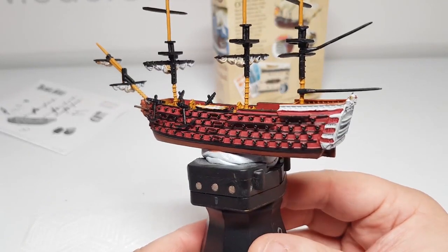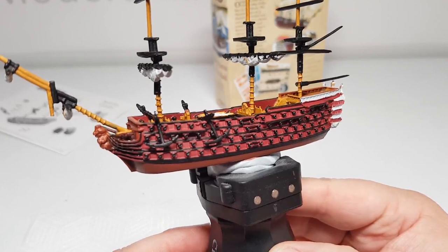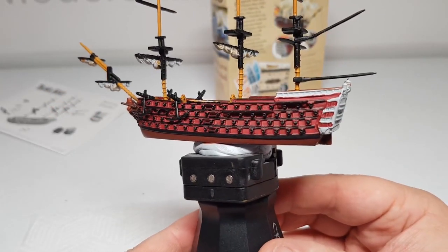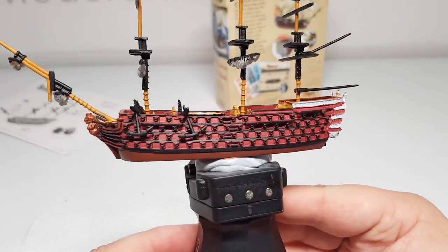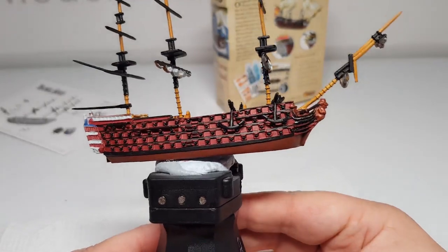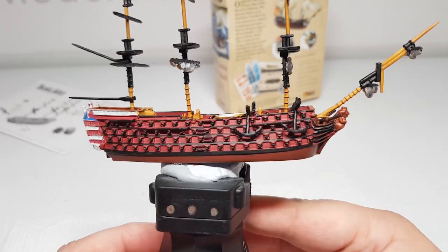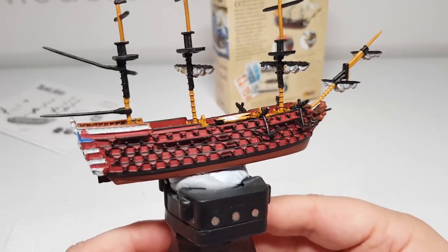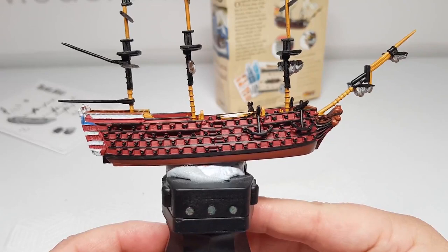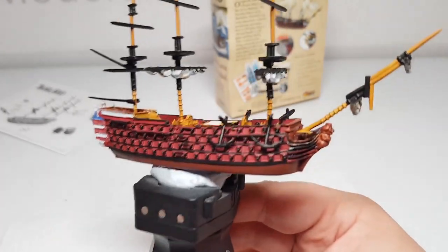Alright, so here's my progress after 3 nights of detailed and tedious painting. There's 140 cannons in total, so painting each one of those up and all the gun ports, the red and black stripes, and often the paint would spill over to the other colour, so there's a lot of touch-up work, as you can imagine. So yeah, that was quite a chore, but I think I'm pretty much done for the port and starboard side. And while I had the black going, I just painted up the anchors.